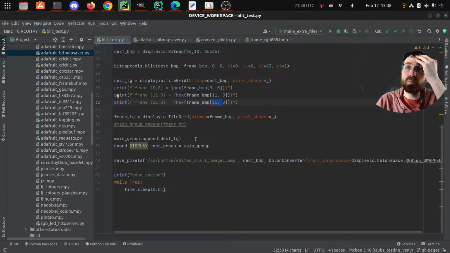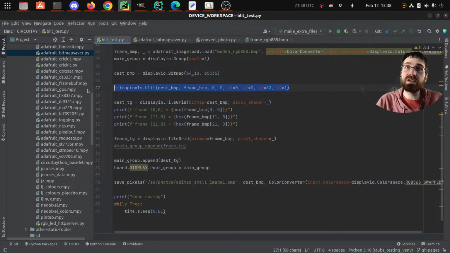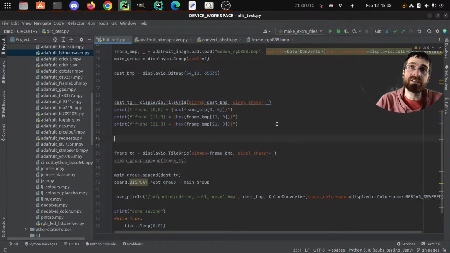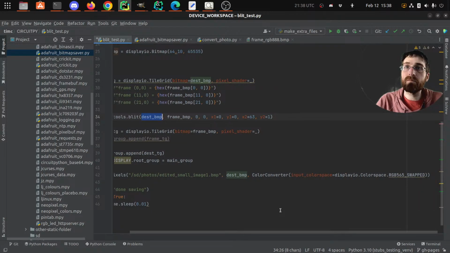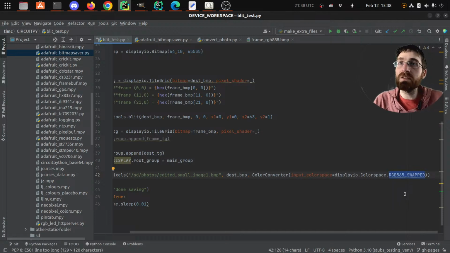And then inside blit, it's going to be accessing those same pixels in order to put them into the destination bitmap, which is ultimately in this color space, and I want blit to do the conversion for me.